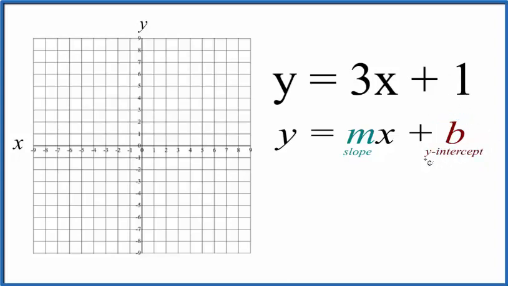B is the y-intercept. So the y-intercept is 1. That's where we're going to cross the y-axis. We have a y-intercept of 1. We find 1. That's the first point.